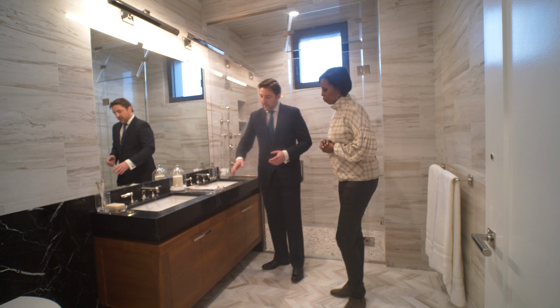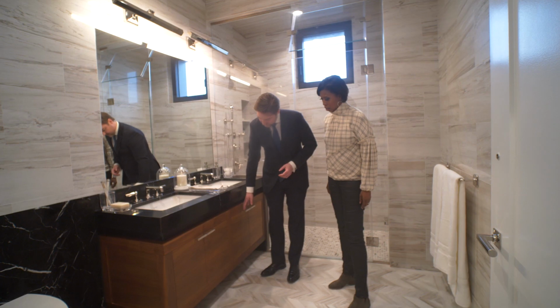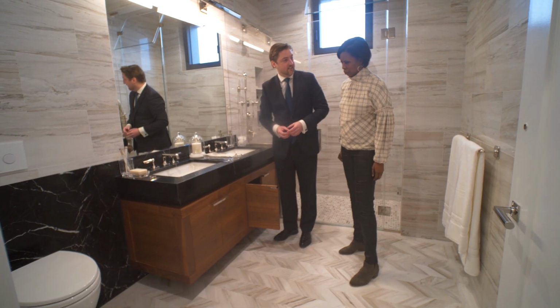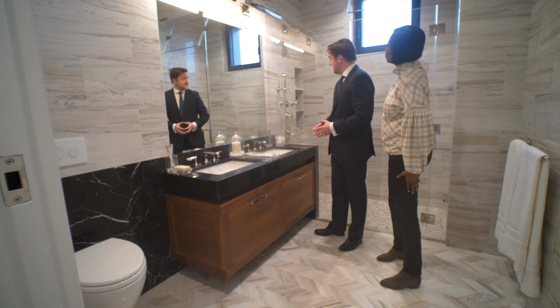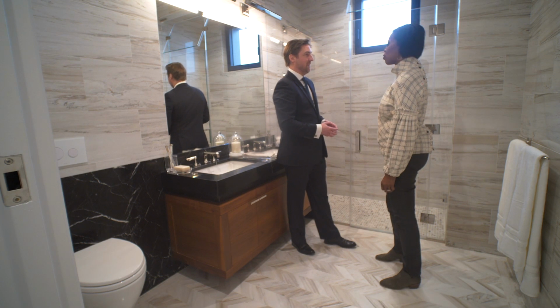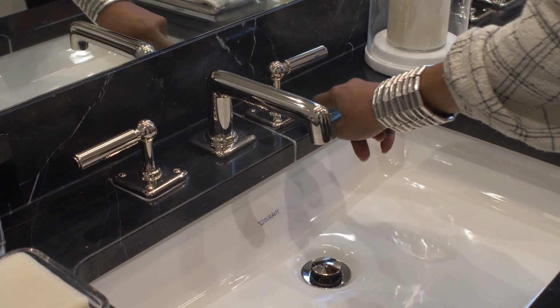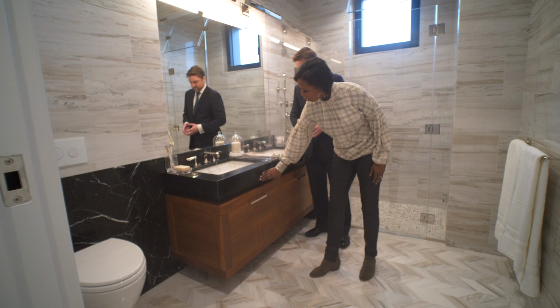So here we have this fabulous ensuite for the master bedroom. We have the Black Zeus marble countertops, radiant heated marble floors. The same beautiful walnut cabinetry with the inlaid handles you liked in the kitchen. You also have this fantastic steam shower. It's all Waterworks fixtures, but you can close it up and turn it into your own little steam room as well. I really love this detail with the screws, but I also really like the contrast between the walnut and the black.